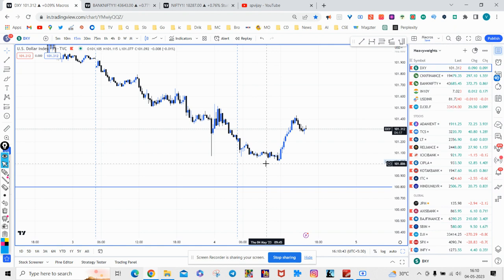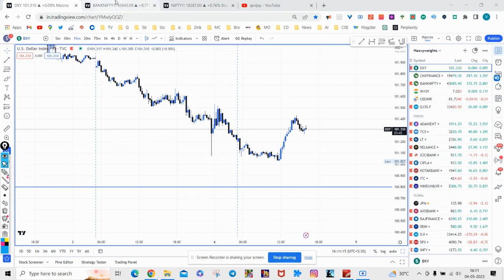If the dollar is falling, why is it falling? The dollar is falling because it is anticipating that US interest rates might go down. This will increase the money flow towards the risky assets, and that is why the dollar is in a continuous downtrend, and this sentiment is positive. In fact, this clue is pretty much what the market was awaiting for the further rally. And our markets, as we were discussing, have been bullish for so many days.